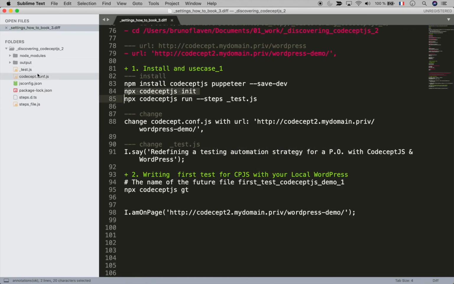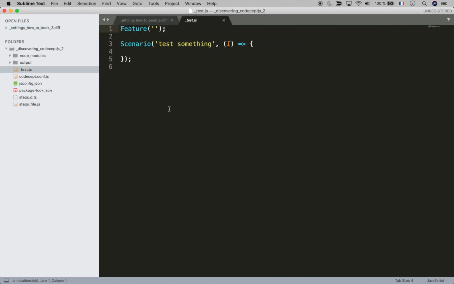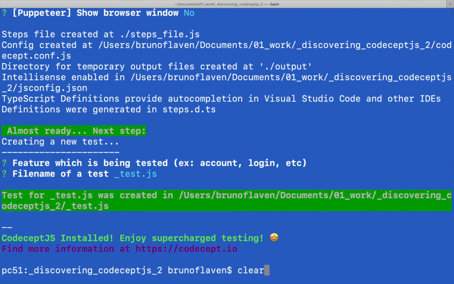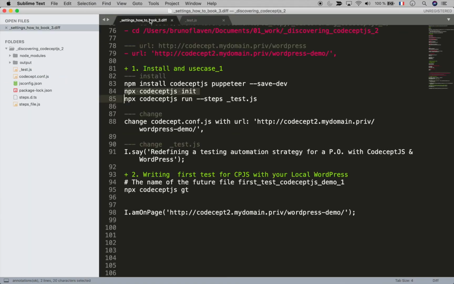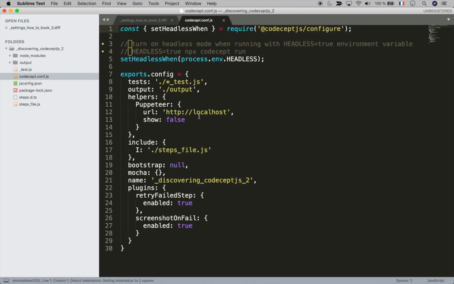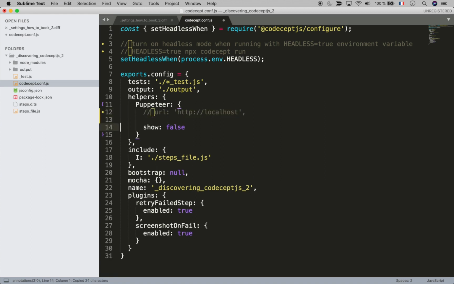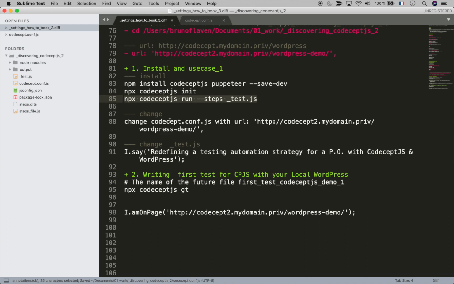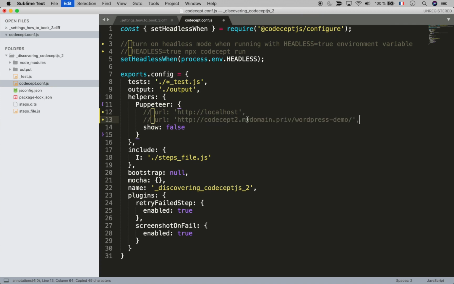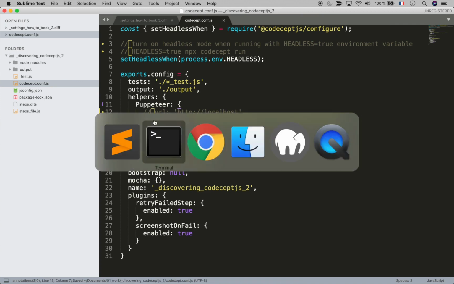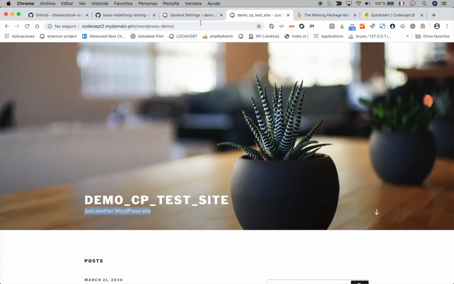You can see that everything has been created here. For instance, I'm going to clear the console, and I'm going to launch this test. But nothing will happen really, but it will work anyway. And what I'm going to do before is maybe to change the CodeceptJS configuration, sorry. So I already passed it here. I'm going to put here the URL of my local install, the WordPress that I want to test. You see that it's local WordPress. So this one is correct.